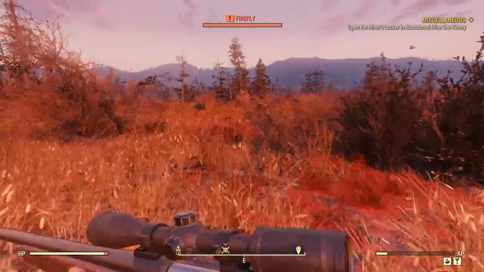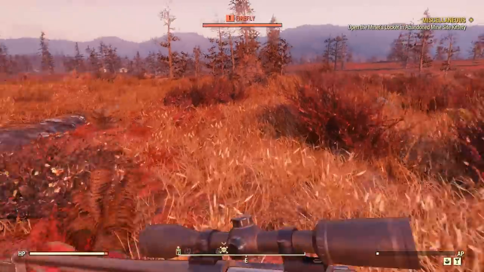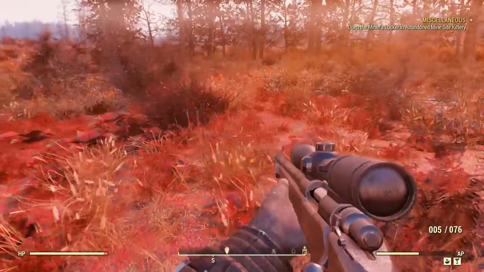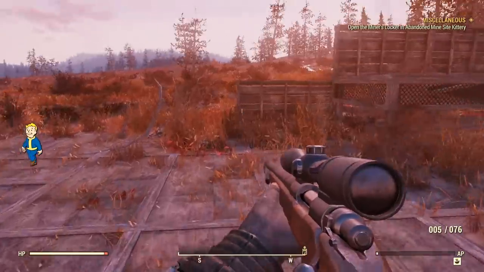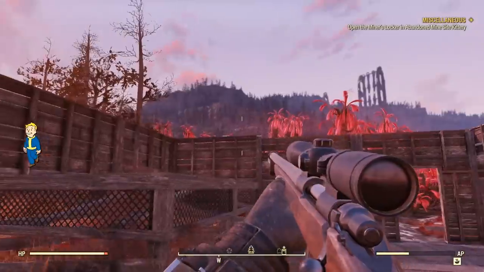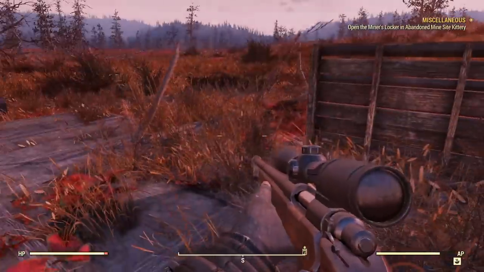So let's go this way. I'm pretty sure I should be able to grab this stuff and go back. I don't see it. Oh, it's right there. All right, that's what I want. Let's head back. Yeah, this is looking good. It's looking good. All right. And I like the color palette in this area. I like the red against the blue and the god rays.